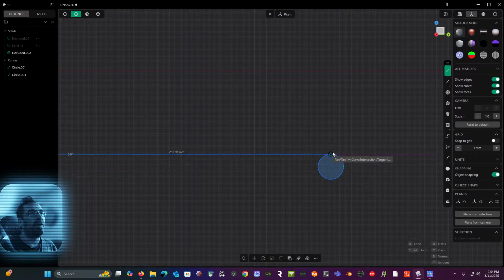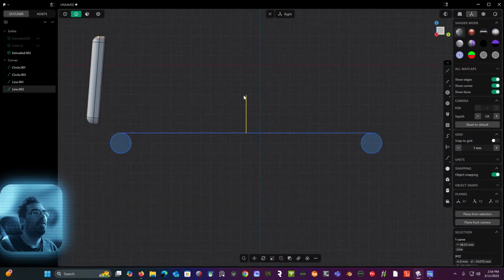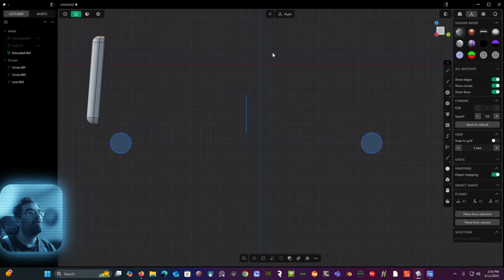Tan there. And what I'm wanting to do is just find a center point of this line. And that should be it right here. So I will get rid of this original line. That's not going to be the line that we're using. I just wanted to find that point because I knew these circles were not at the center of that line.